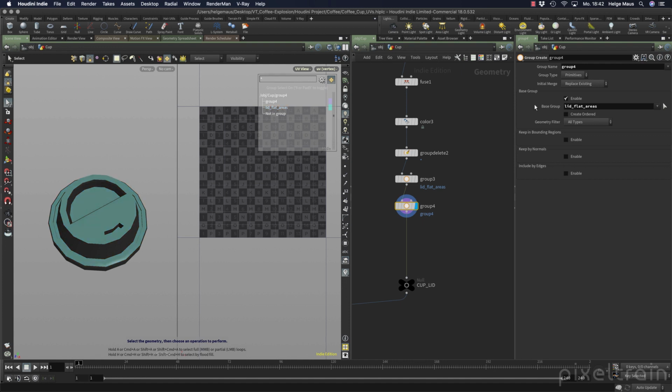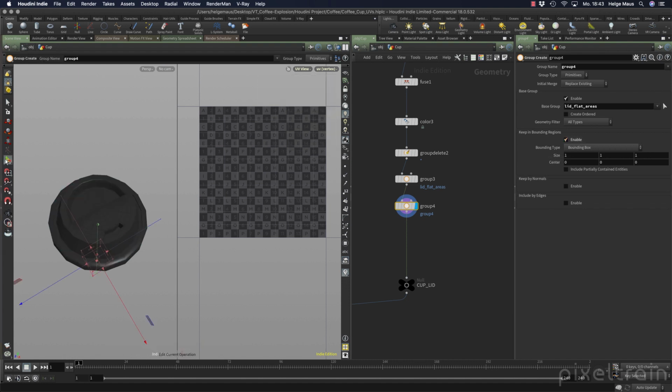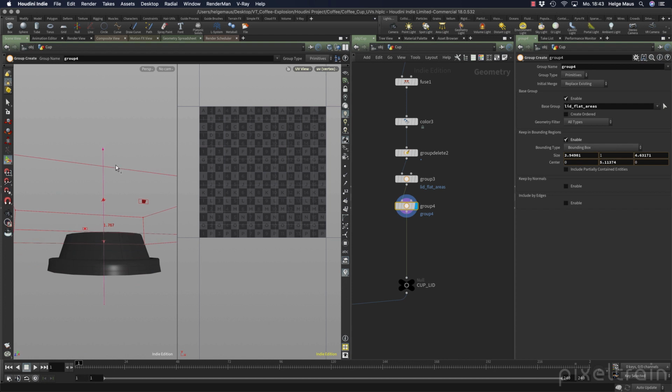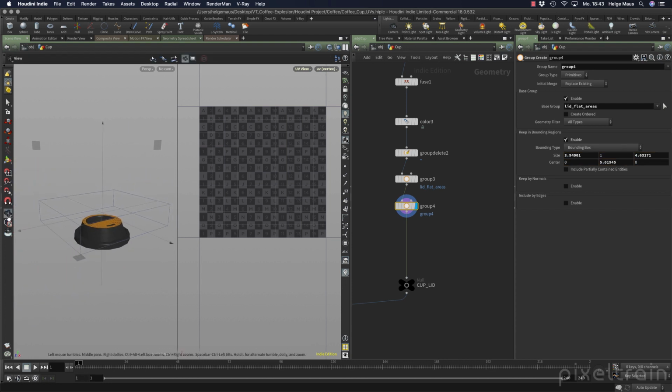But now you can combine this, for example, with the bounding region if you like. And if you now activate your handle tool, you can make this bounding box a little bit bigger and bring it up until you reach the point here. And everything which is now inside of this bounding box and is inside of this group is now selected.